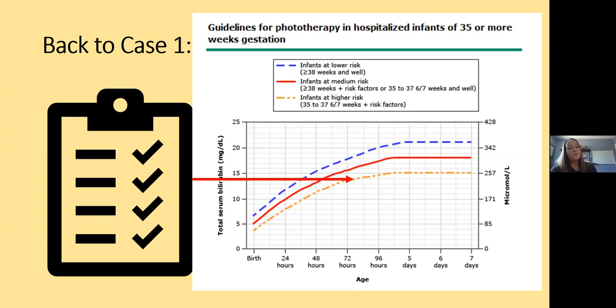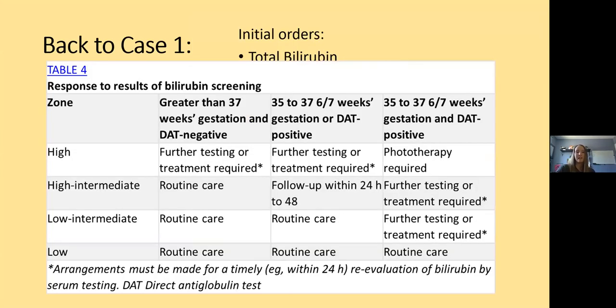Now, what do you think is likely going on with this child? Let's go with Shane. So I can't remember in this case whether they're breastfed or what may be, but certainly if the DAT is negative and we're in the low risk area, it could be any of the number, like physiologic jaundice could be related to breastfeeding or breast milk, probably being the most common, but probably needs just follow up. Yeah. So this case is likely a combination of physiologic jaundice coupled with lactation failure and dehydration.